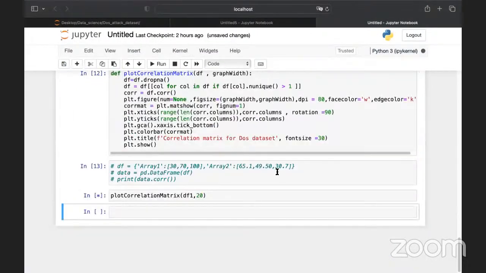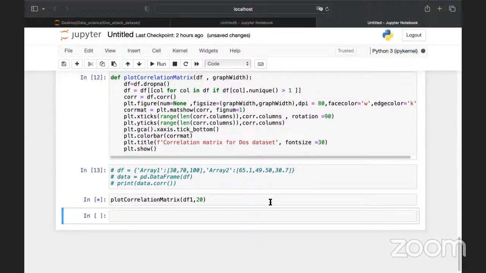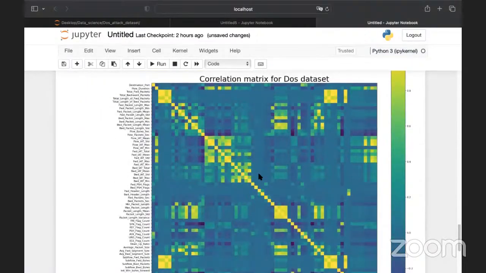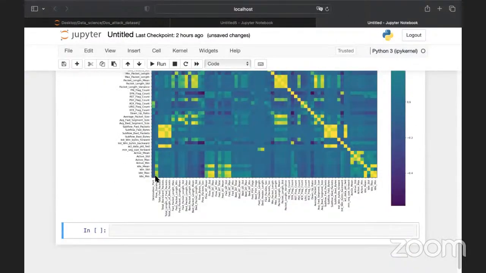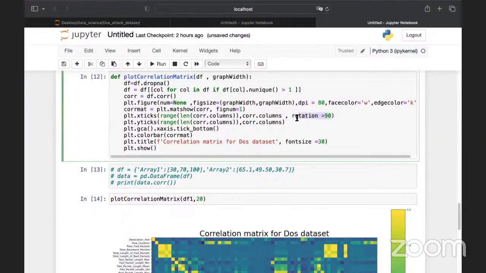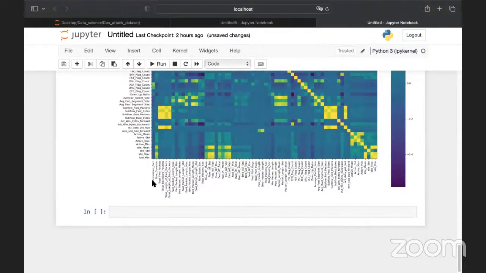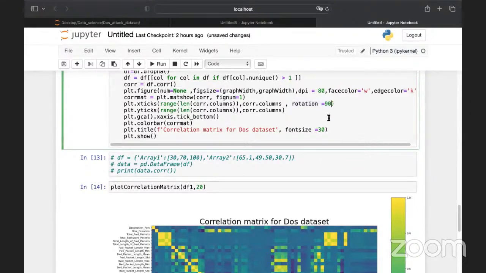Okay, so let's see, up to this I think all is clear. Now yes, it's done. So this is our x-axis, all of you can see. So if I do not give here the rotation 90°, I am showing you what is happening.